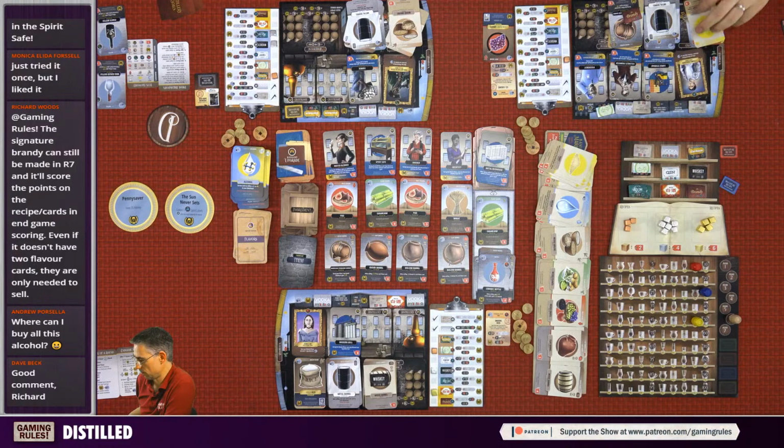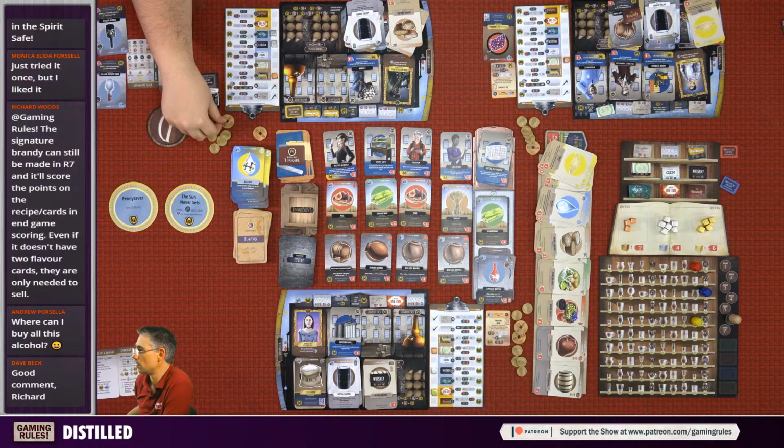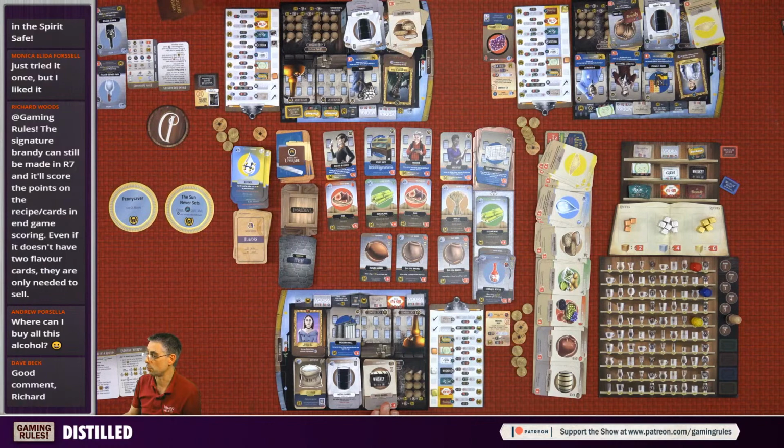Because you could make it in round seven. It would get one aging, one flavour card. You would not be able to sell it, but it's still worth the points printed on it. So it's potentially still worth making it.